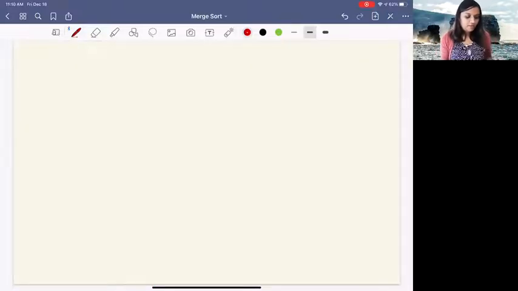Let's write. And so in the MergeSort, now the step that's remaining is your divide, right? You are done with solving the conquer. Divide is the step that's remaining. So let's write that algorithm, MergeSort.